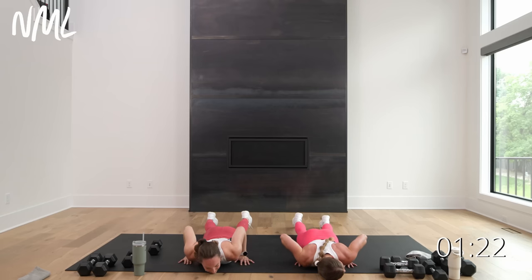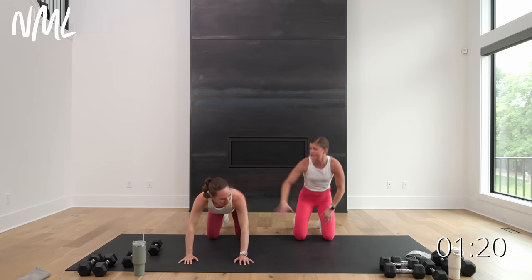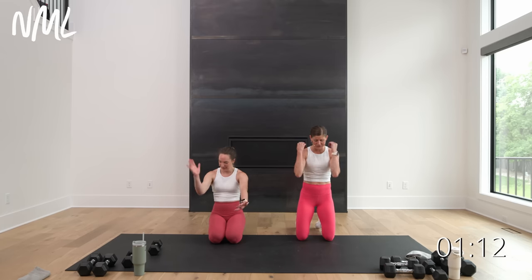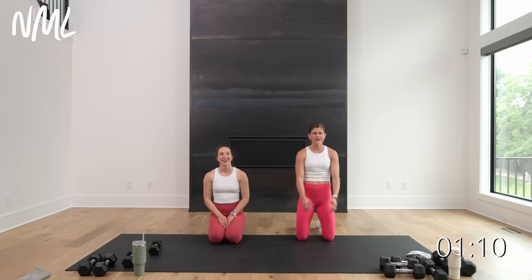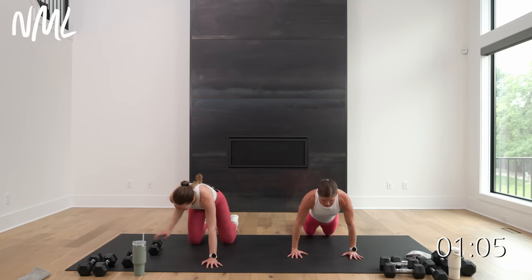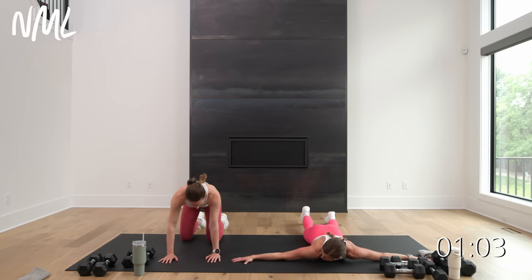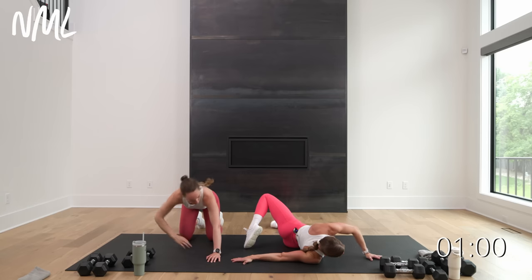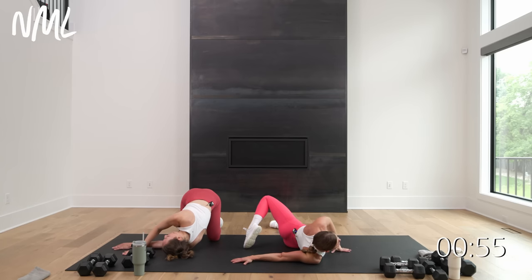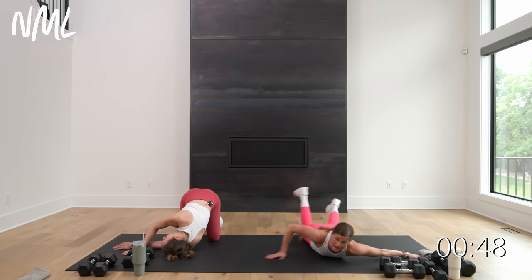Hit the deck — you are done! Nice work, Rach. Nice work at home, you guys rock. Shake out those little arms. Let's stretch it out — that scorpion move from the beginning, going right back into it. Belly to the ground, take right toe to left arm. Shoulder stays connected to the mat, opening up shoulder and chest. Switch — left toe over to right hand. Right shoulder stays connected to the ground. That was harder than I anticipated.